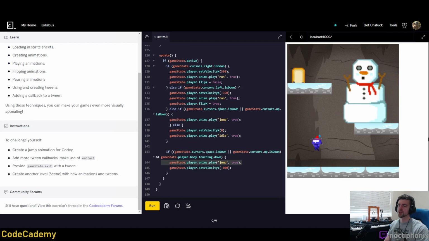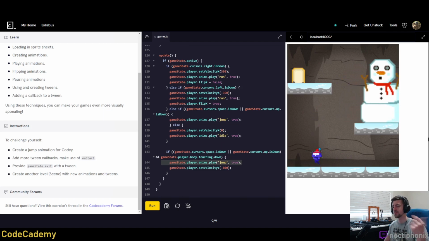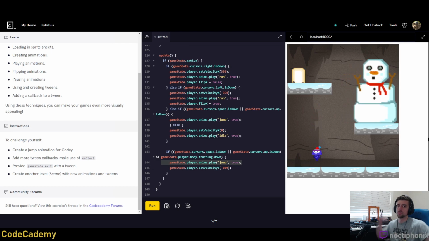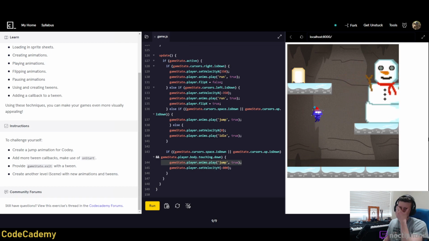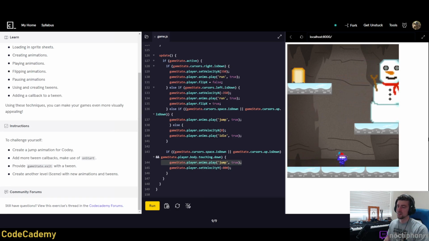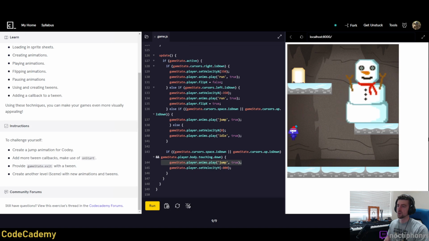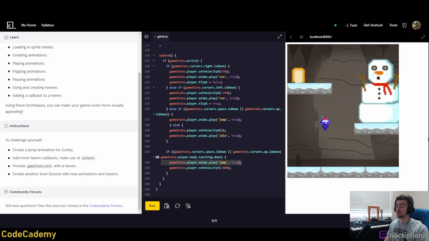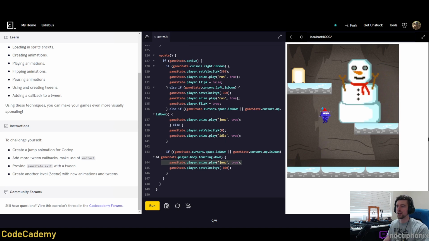But yeah, cool. So now as you're jumping, as you're holding spacebar, he'll jump, and then he'll do the little jump movement there. And of course, you could have him swing his arms in the air if you wanted to, move forward more. But once you stop, so once you lift your finger off of the spacebar, then he goes back to the idle animation. So he's trying to jump, and then he stops jumping.